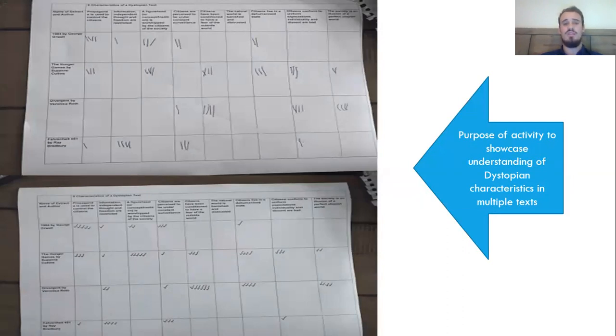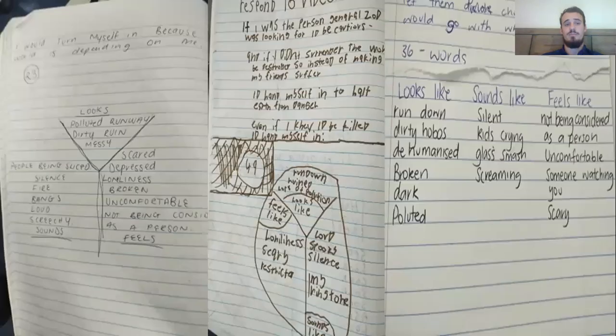So this was 2 weeks into my prac, after I had explained the definitions and we'd gone through the Hunger Games as a class. As you can see, they both had the same answers for that. But then I got the students to split into small groups and discuss amongst themselves whether these characteristics came up in these texts and also how many times. So as you can see, the students mostly agree with each other, but the student on the bottom has some more ticks in their sections, which could show a higher level of understanding compared to the top student.